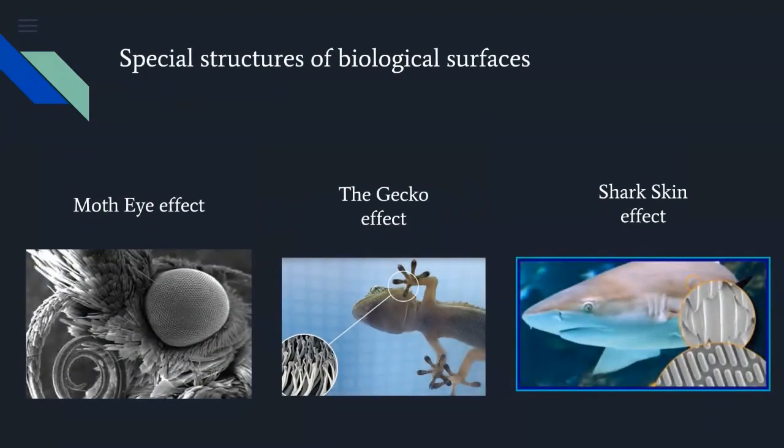In nature, there are not only natural biological materials that we could take advantage of to study and replicate thanks to bionics, but there are also special structures of certain biological surfaces. Some of the most famous examples are the lotus effect, from the lotus plant, Nelumbo nucifera, to produce ultra-hydrophobic self-cleaning surfaces, the gecko effect for the development of dry adhesion surfaces, the moth eye effect to achieve anti-reflective surfaces, and the shark skin effect to generate anti-friction surfaces.